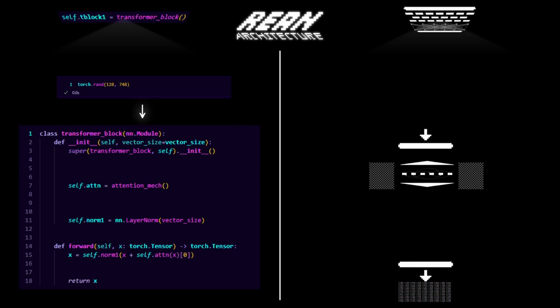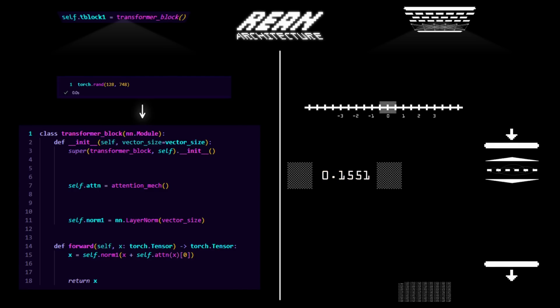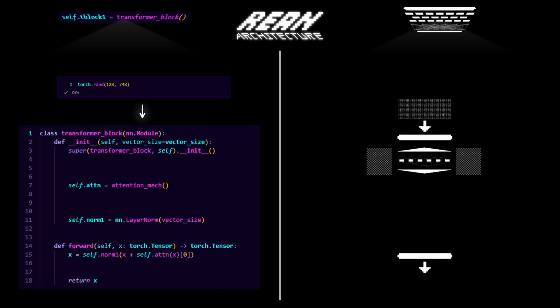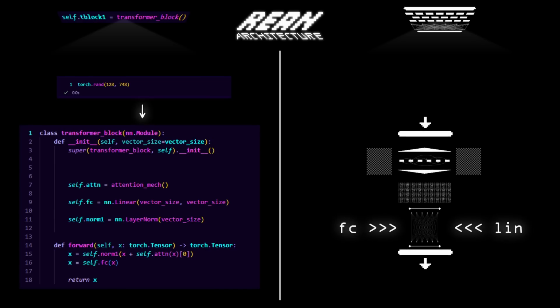The layer norm keeps all the numbers in the tensor in a small range, by subtracting the mean and dividing by the standard deviation. If we just keep adding more and more stuff on top of the original input, it will balloon in size, so we're trying to keep it at bay here. After passing through the attention mechanism and the residual connection, we hit the fully connected or linear layer.